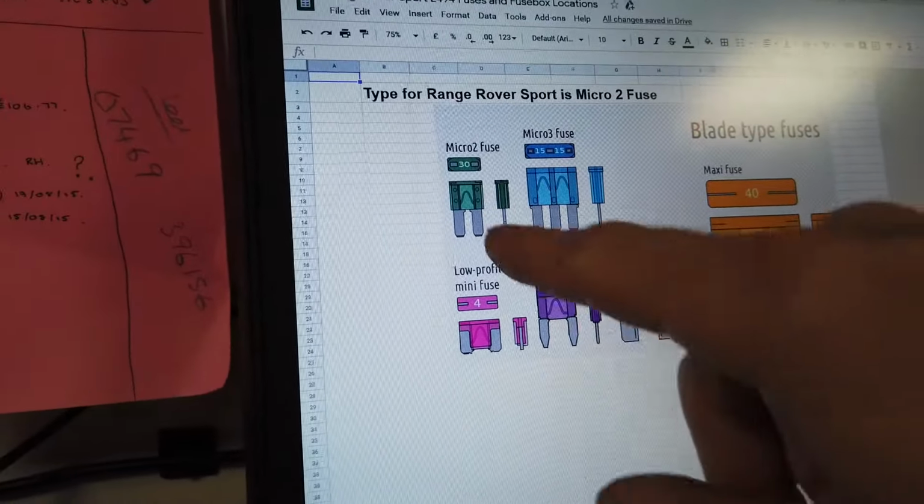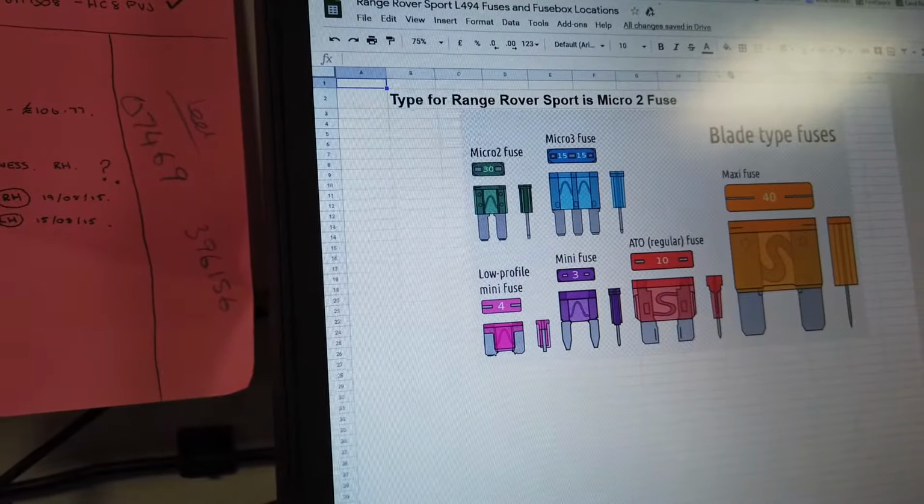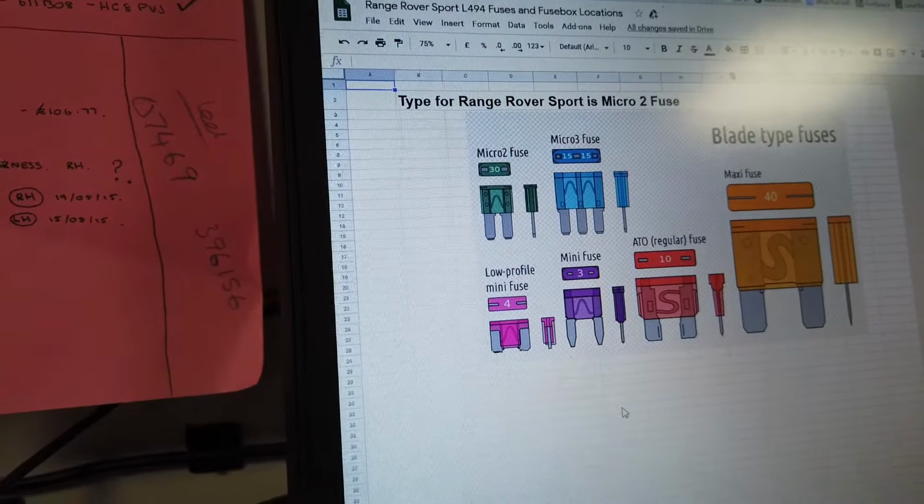But this is the mini fuse, but this is the one you want. So they're quite distinctive, the legs quite close together and quite long. Right, I've put this online.